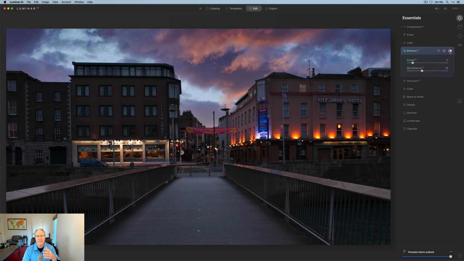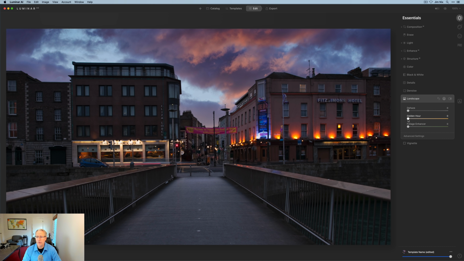Accent AI, I'm always calling it the wrong thing, does a good job of brightening the dark areas, and the sky enhancer acts like a polarizer, adds a little bit more contrast and depth to that sky. Next up is Structure AI, and this will be a global adjustment there, going about 19, just adding a little bit of texture and crunch. Primarily, it's being applied, of course, to the buildings. It does show up some in the sky, but we're going to adjust that here in a minute. Next up is Golden Hour, one of my favorite tools.